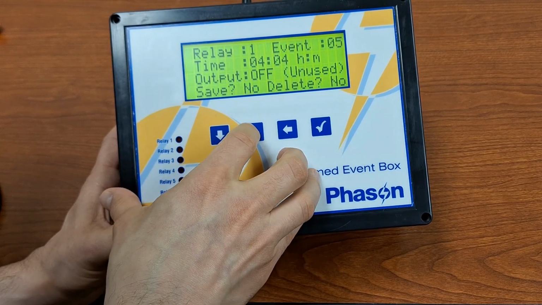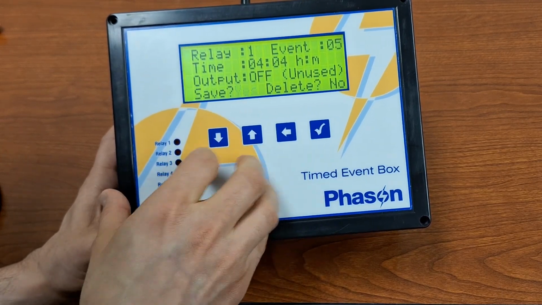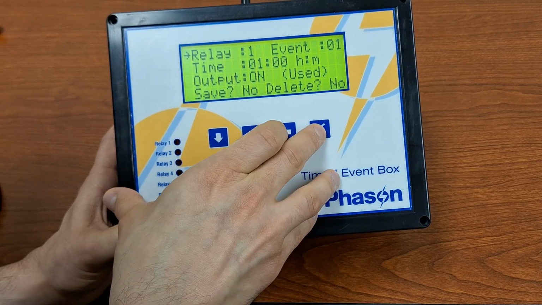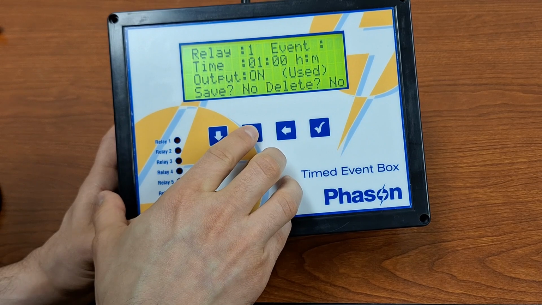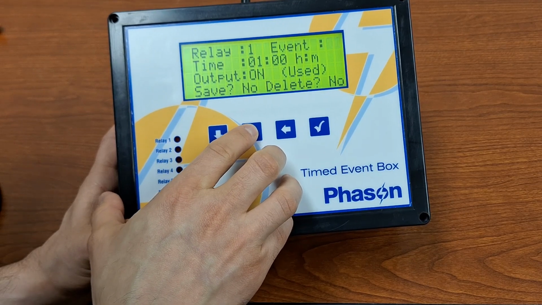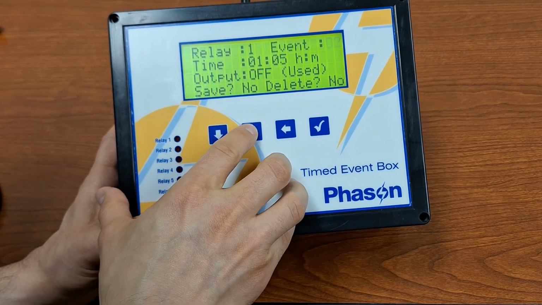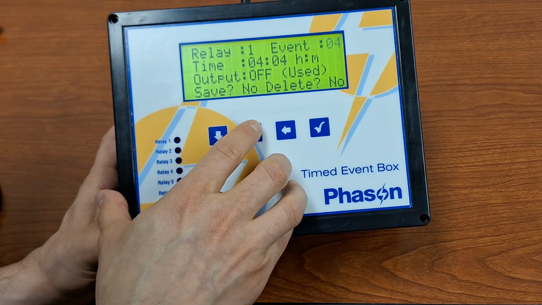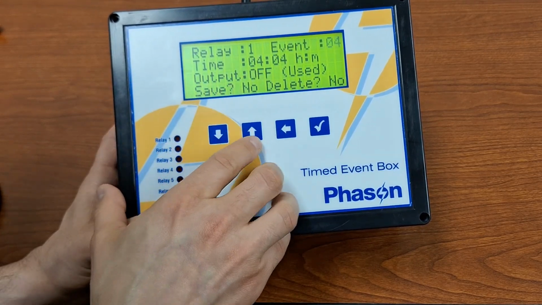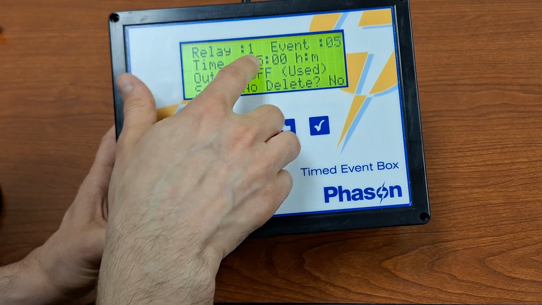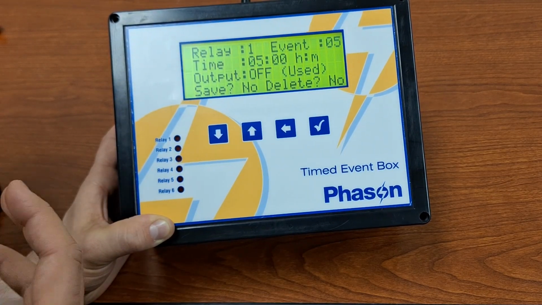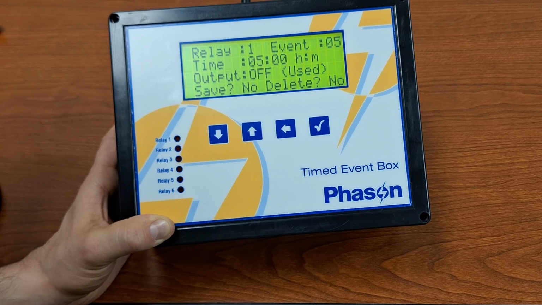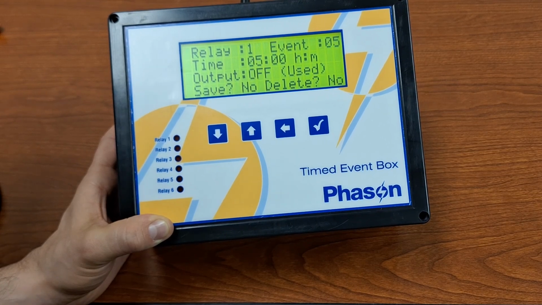We'll save that. Then it'll automatically renumber our events for us here in chronological order. So we've got our 1 o'clock, 1:05, 4, 4:04 is now event number 4, and then 5 o'clock off, that gets bumped up to number 5. So we're adjusting our events to be chronological automatically.